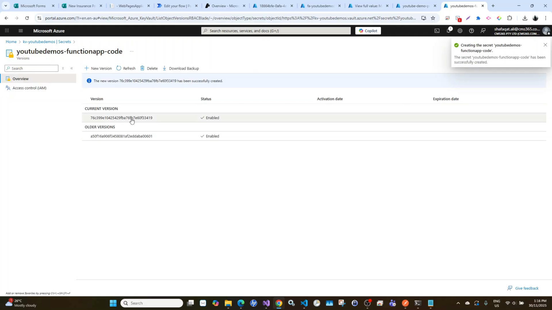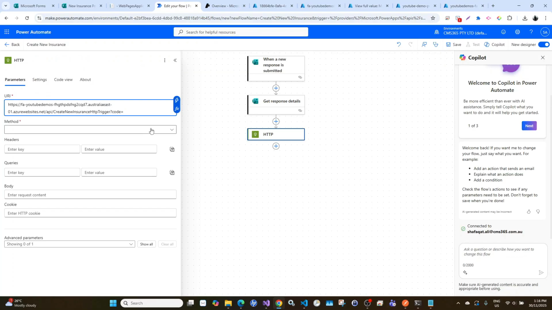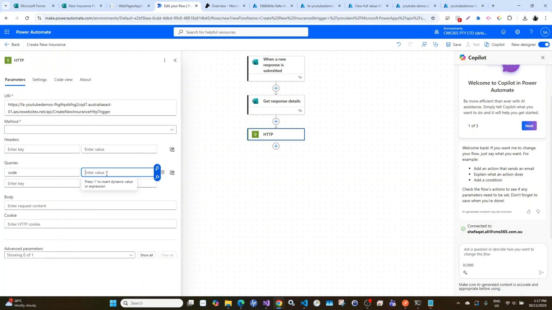So now this is a secure place, and then in Power Automate we can read from here. So this code can now go into queries, and this code we need to read from the Key Vault.